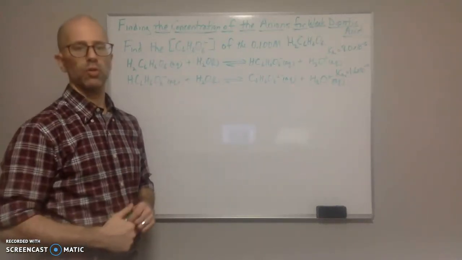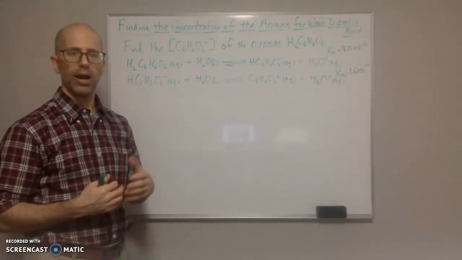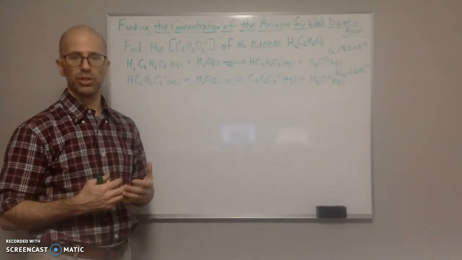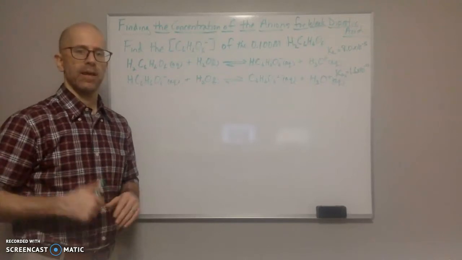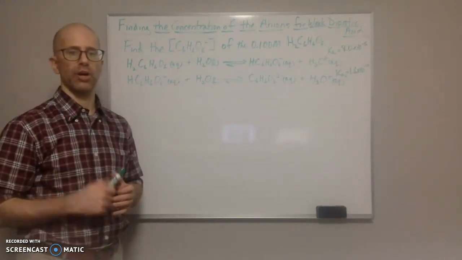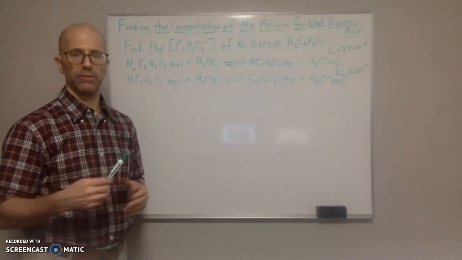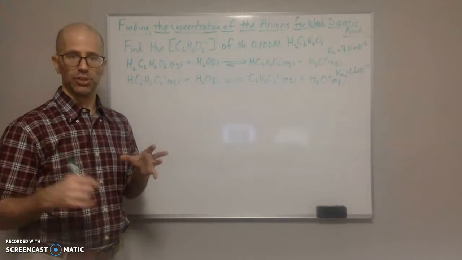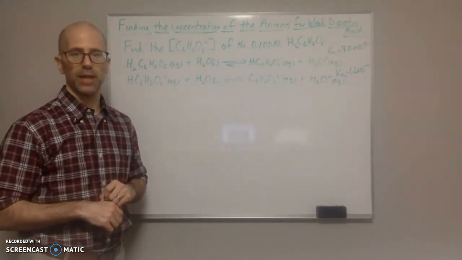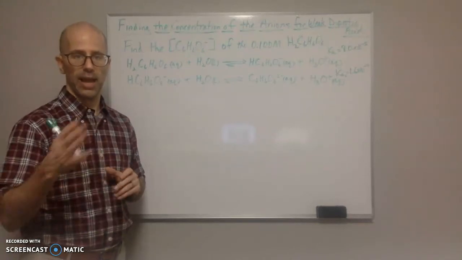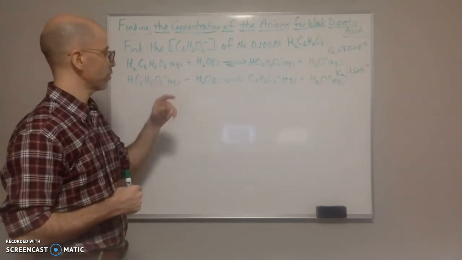My name is Mr. Cobalt, and in this video I'm going to go over an example problem where they are asking you to find the concentration of the anion of a diprotic acid. And in this case you're going to have to do your ice chart twice. So you'll have to do the ice chart once to find the concentrations of your H plus ion and the ion for the anion that's left over with the second proton.